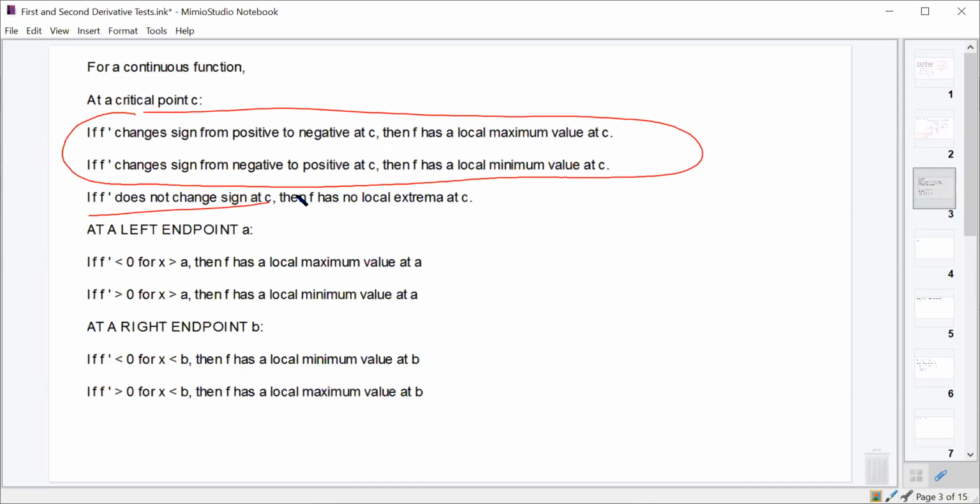And in addition to that, we can have local maxes and local mins at endpoints. You know, I think those are pretty self-explanatory. That's a local min at my left endpoint, or a local max at my left endpoint, or a local max or a local min at my right endpoint, just so long as the function increases or decreases to the right of a left endpoint, or if the function is increasing towards a right endpoint or decreasing towards a right endpoint. That will give you a local max or local min. Make sense or no? Yeah, makes sense. Perfect.